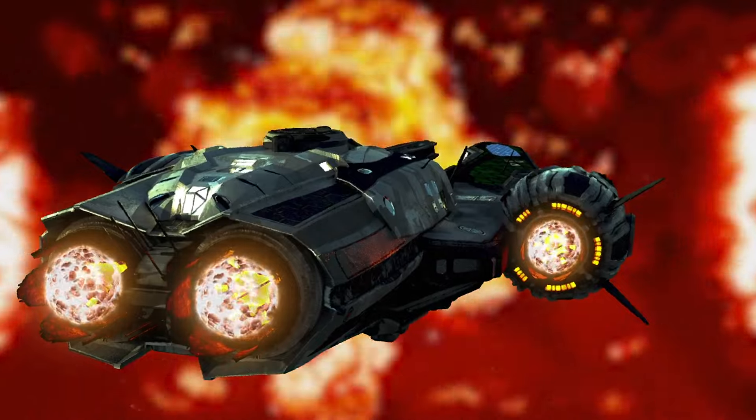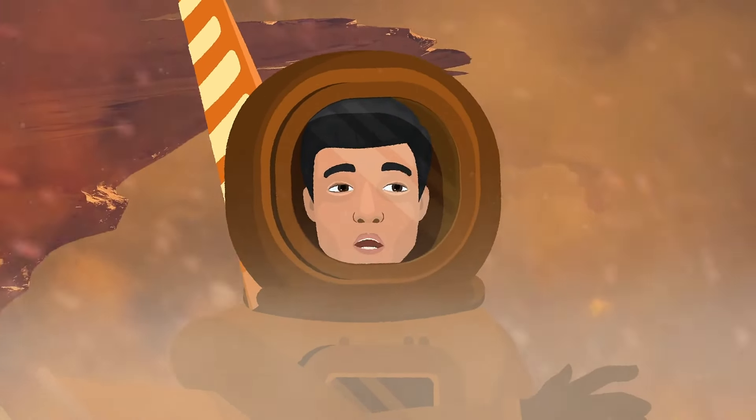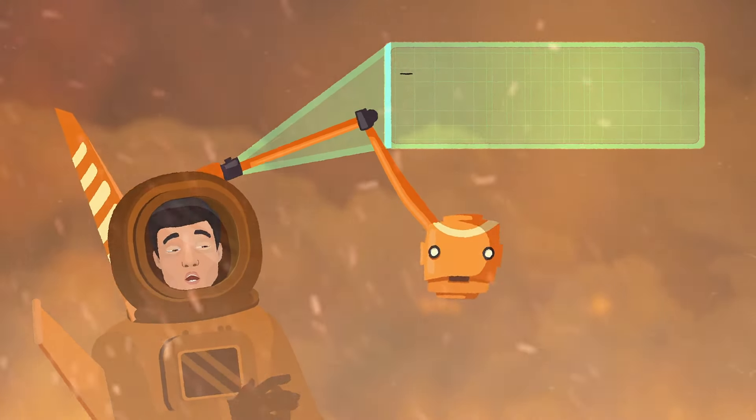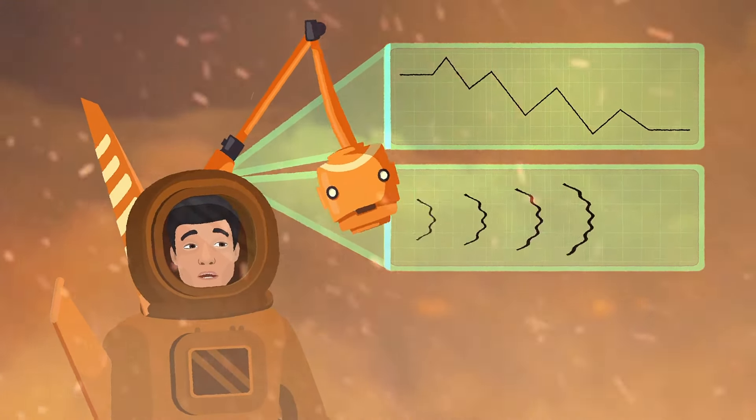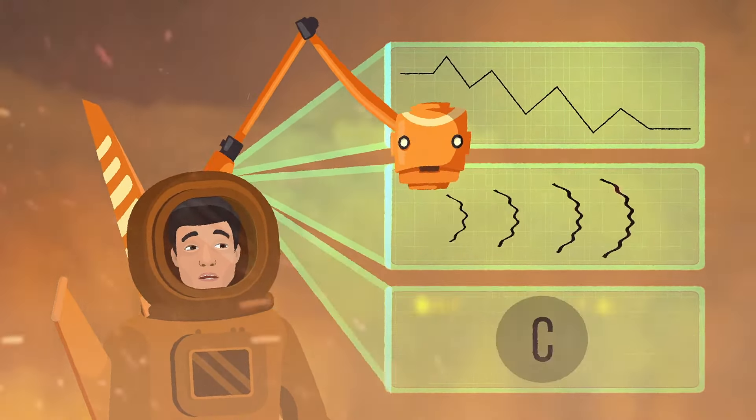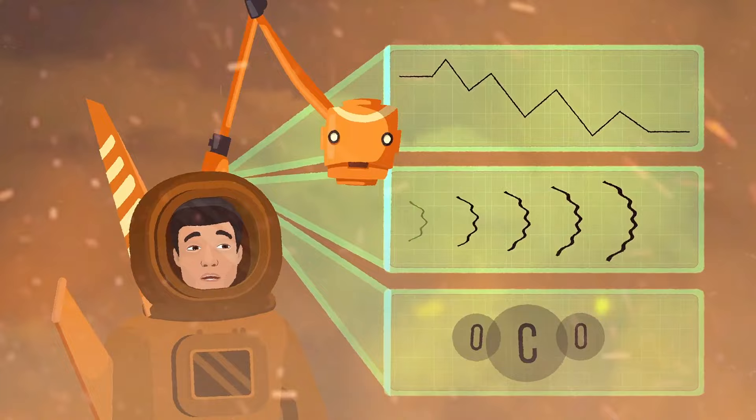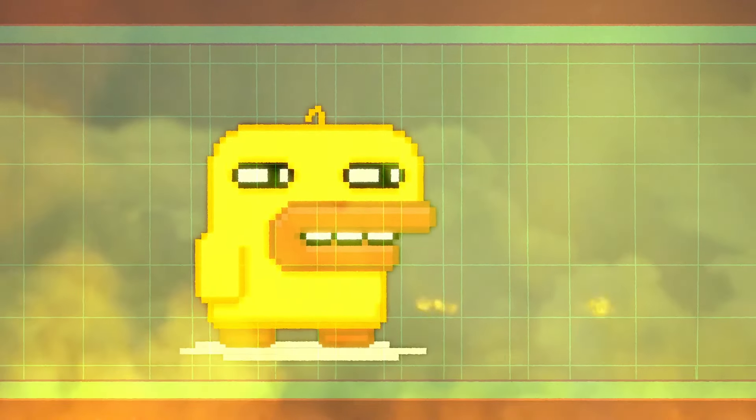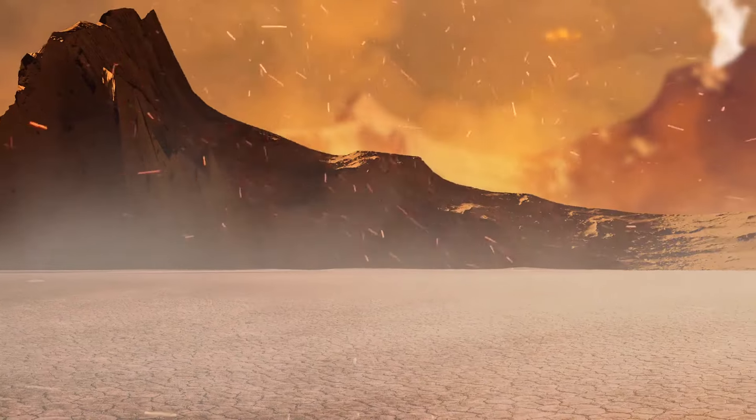You try to ask the robot how to get back and your voice sounds crazy. Your vocal cords vibrate slower here than on Earth, which makes the pitch lower. But at the same time, the speed of sound on Venus is a lot faster, making it more squeaky. Then, the high carbon dioxide content in the air creates a weird effect that tricks your brain into thinking that the sound source is small. Overall, you sound something like a cartoon duck. You look out across the horizon and see many hills and mountains scattered across the plane. But the robot tells you that many of these are volcanoes. Venus actually has more volcanoes than any other planet in the solar system.